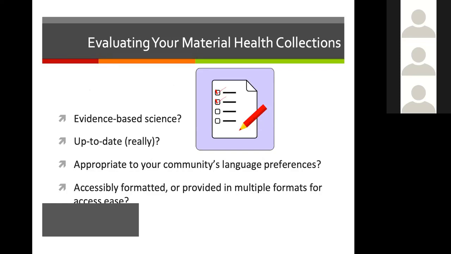Whether we're talking about the reference collection, an adult or youth circulating collection, a video collection, or even the databases to which your library subscribes, evaluation needs to be ongoing. We need to be able to evaluate the authority, the currency, the audience accessibility, and the appropriateness to your collection's profile, and these have to be considered and reconsidered on a regular basis.